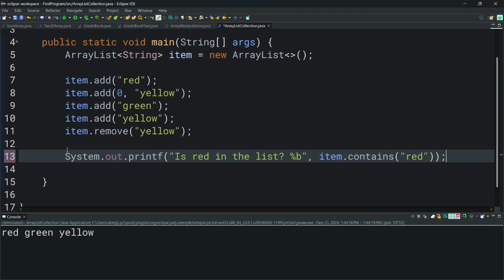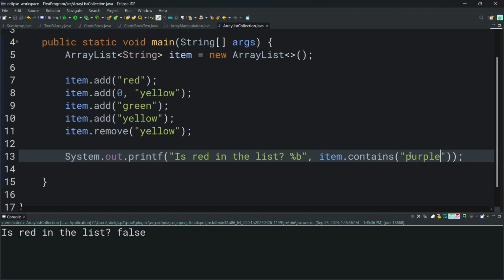So if we save our file and run our code, we see that is red in the list is evaluated to true. That is because red is in our list. If we had an element that is not in our list, for example, purple, and if we saved our file and ran our code, we would get false.